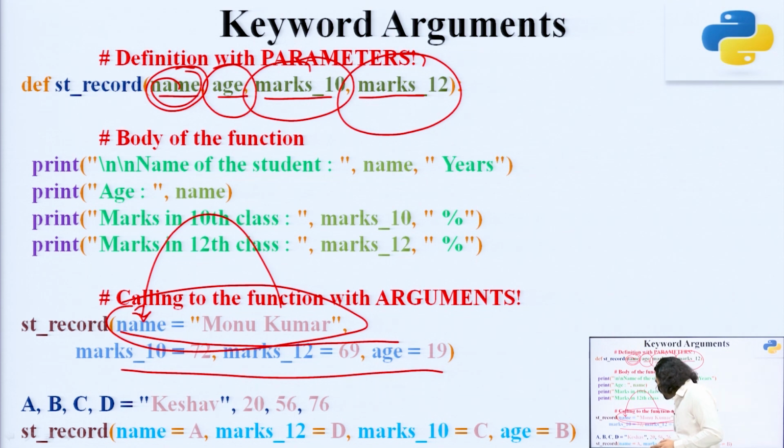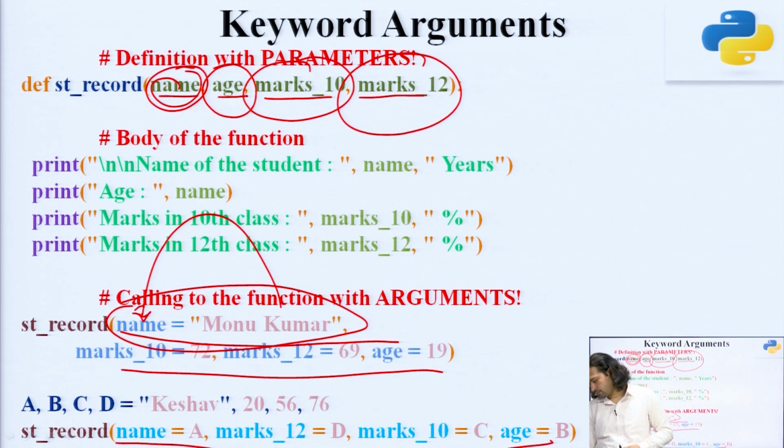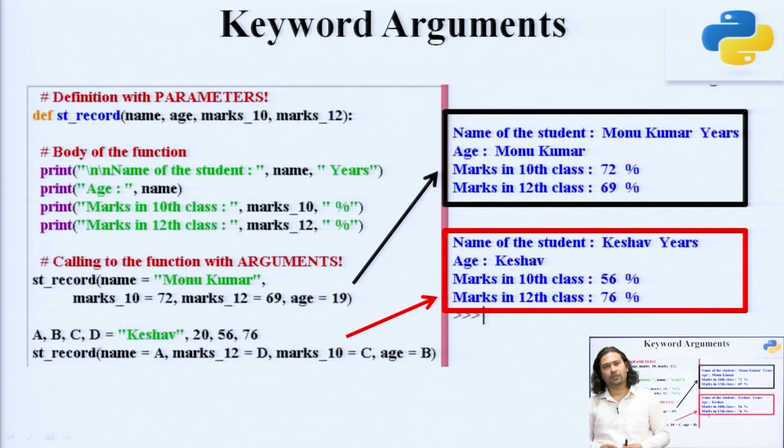Similarly, in the next example you can see that now the data is transferred in the form of indirect data types, or you can say variables. The variables are containers which contain the information. So, that is making an indirect connection between the data. So, indirect data is transferred to the function itself. You can see in the output that every piece of data is marked at the right place.